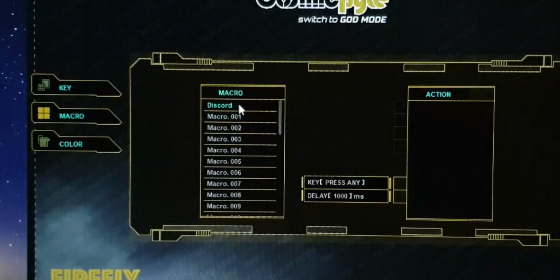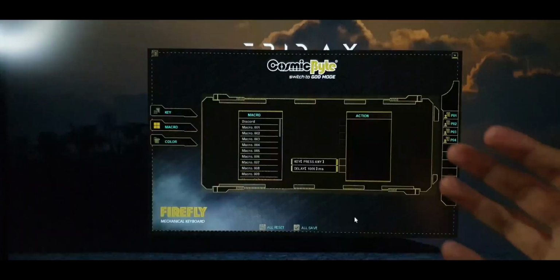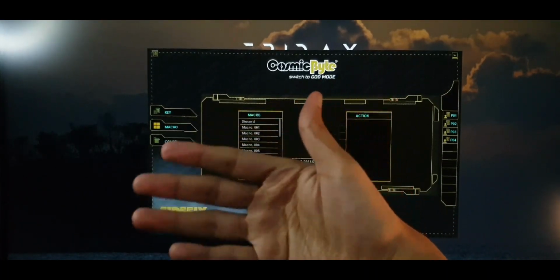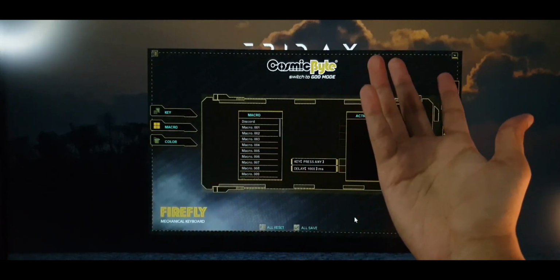So as you can see, there is only one macro that we created that day just to demonstrate. And I had created 3 more macros off camera. They keep resetting for some reason. Now it doesn't happen all the time. Sometimes the macros, as you can see, this one, is saved there no matter what. But some of the macros that I've created sometimes just disappear all of a sudden.